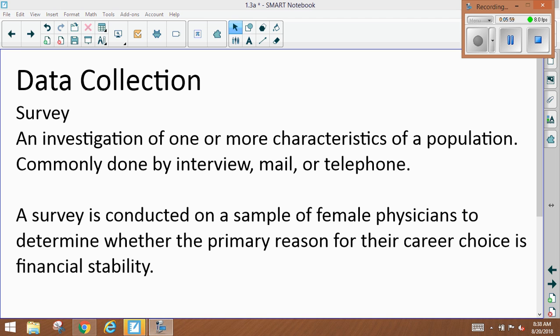A lot of times, if you get the choice as to whether or not to answer a question on a survey, well, people that feel strongly about whatever it is they're being surveyed about are gonna do the survey. Well, people that are like, I don't really care about this, they might not do it.